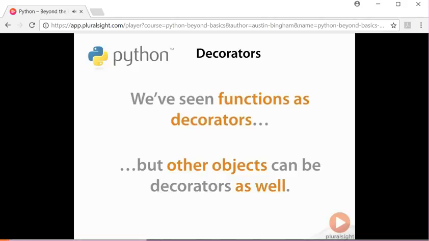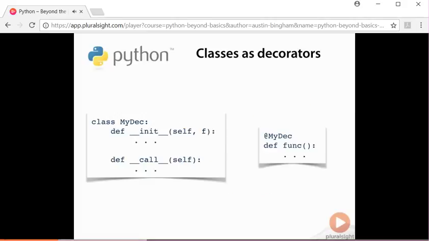Now that we've seen how decorators work, let's look at how other kinds of callables can be used as decorators. We just used a function as a decorator, and that's probably the most common form of decorator in general use. However, two other kinds of callable are also used fairly commonly. The first of these is class objects.